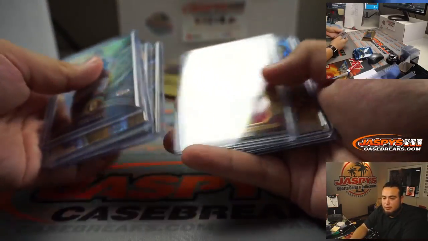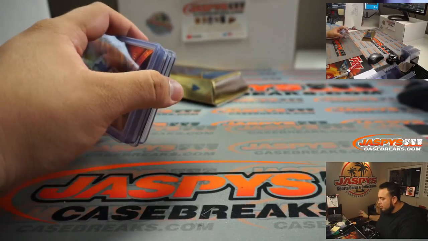That was a break. Quick little one box break of Gold Standard Soccer. Again, I'll post up another one. We can redo another one of these.